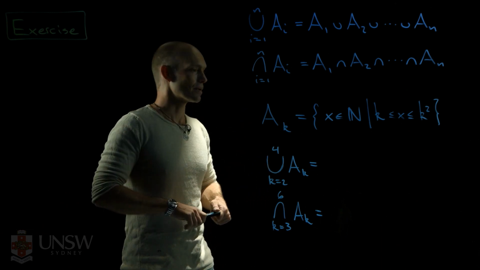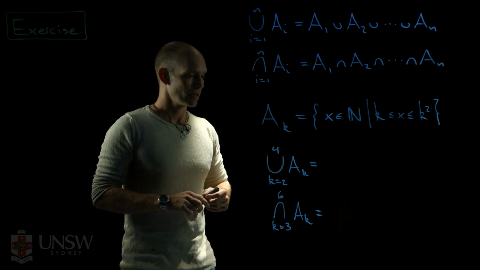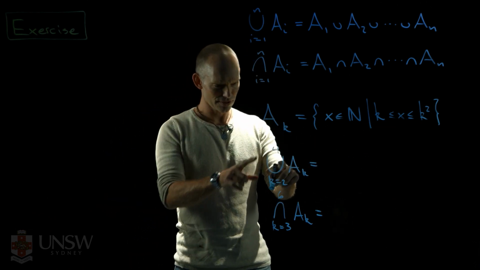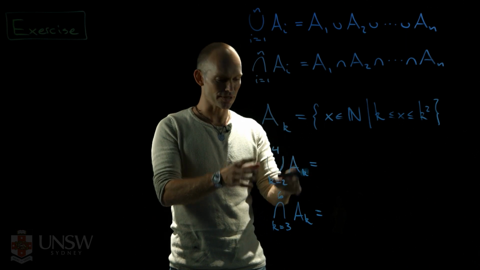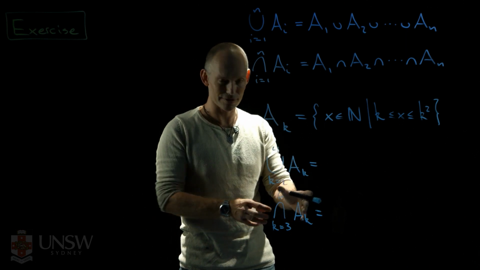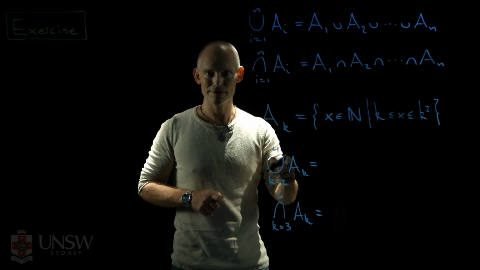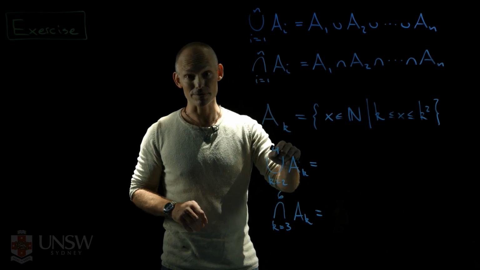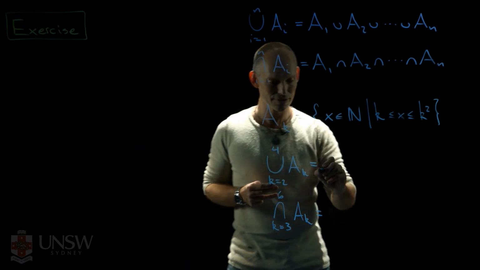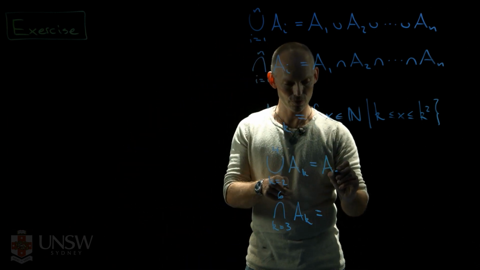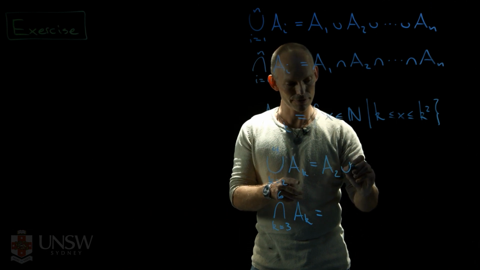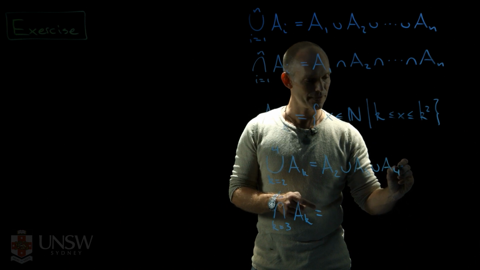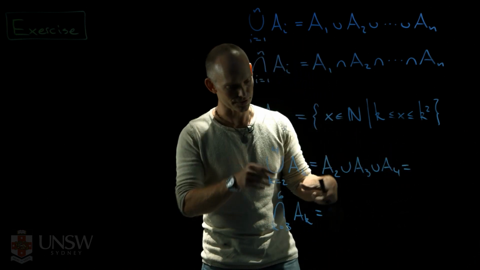Okay, so let's have a look at these. We've got to look at these sets there and take the union of the sets that are given here using this notation, and then the intersections of these sets given here. Now, what sets are we dealing with? We've got Ak, where k goes from 2, 3, all the way up to 4. So we're talking about the three sets: A2, where k is 2, union with A3, and finally union with A4. That's equal to something, whatever it is.